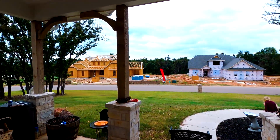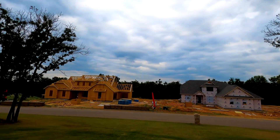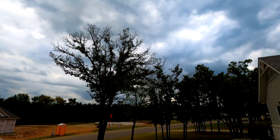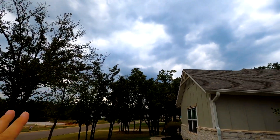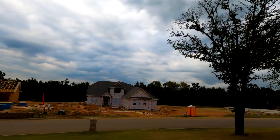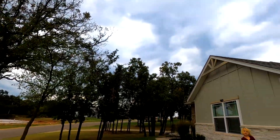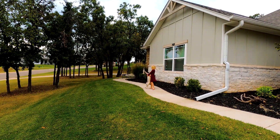We are under tornado watch. There is a very strong risk of the OKC metro area seeing tornadoes and strong hail. There's been no activity all summer, and now October's here. These houses are going up so fast. We're expecting storms to hit around 7 PM. I am not chasing this — they said 60 mile per hour tornadoes and they're going to be too fast to get out of the way.